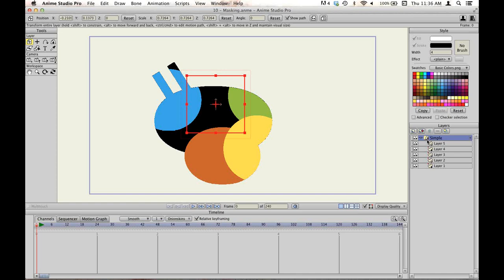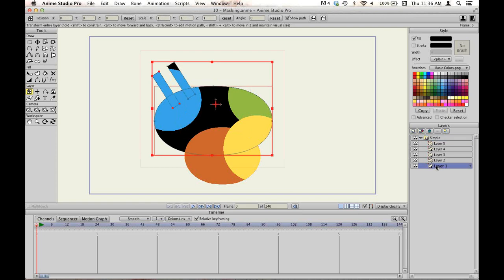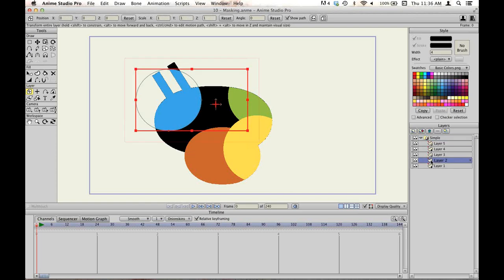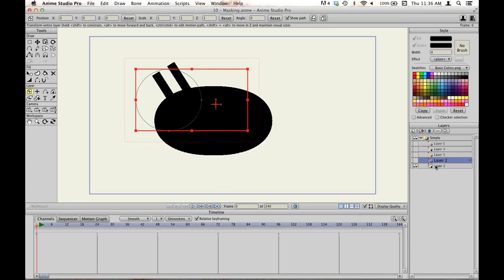But on the group, we have a little icon on top of the folder that tells us masking is turned on for this group. And then in the sublayers of that group, we have little icons that tell us what contribution each layer is making to the mask. So this bottom layer here has a little plus icon, and it's telling us that this layer is adding to the mask. The next layer up has an icon that tells us this layer is masked.